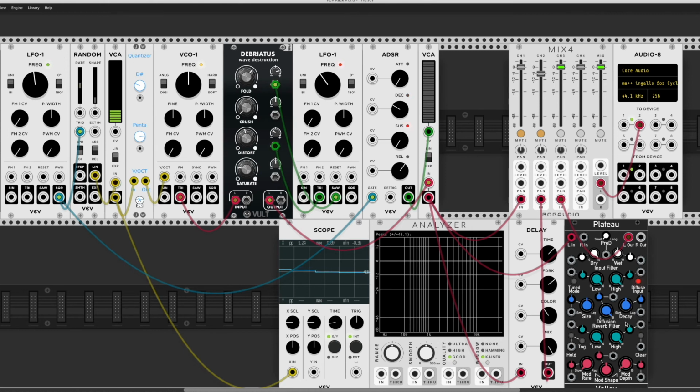And then over here we've got the decay time, which is literally just the speed at which the reverb fades out. It's almost like the release time. If this is higher, the reverb is going to take longer to fade out. If it's lower, the reverb will fade out relatively quickly. We've got a diffusion here in the middle. Diffusion is one of those weird reverb parameters. A lot of people don't know what it means when they're working with reverb.